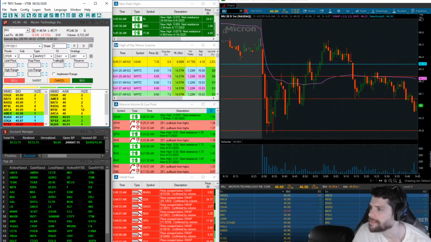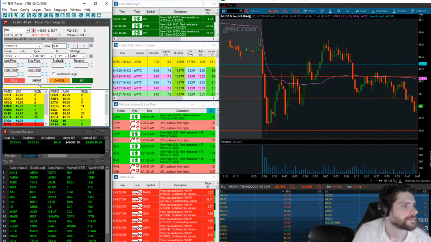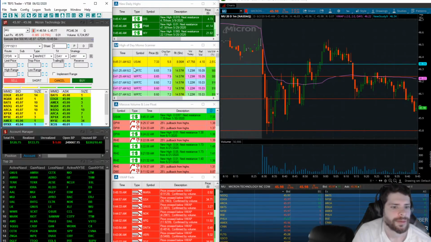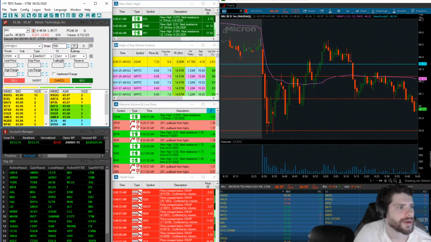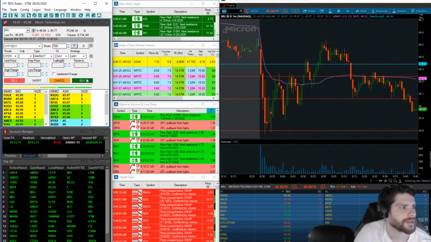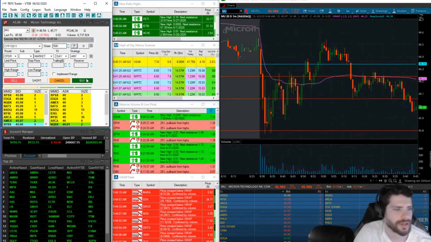Looking for pullbacks to buy into the VIX, but it's not pulling back much here. I don't want to get it up here at the top. I'm going to jump in another 500 shares here and try to scalp this move back below it. We just got a firm rejection at the whole dollar of 46. And so I don't mind holding this up to 46 and trying to be patient with it if we continue to get the rejection down here.